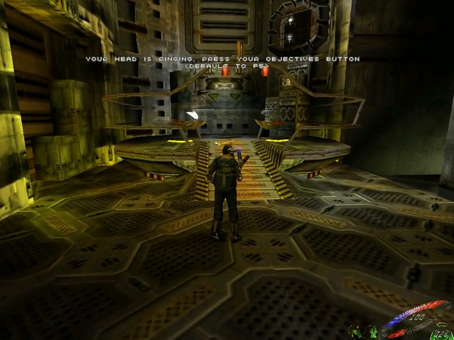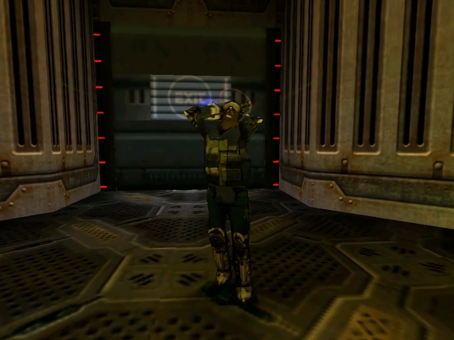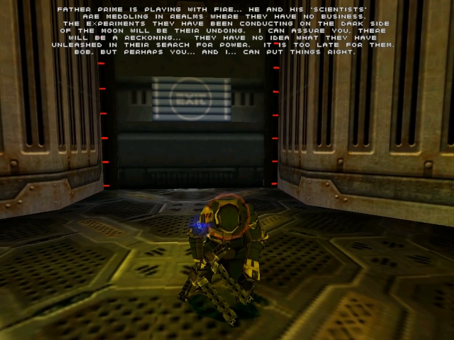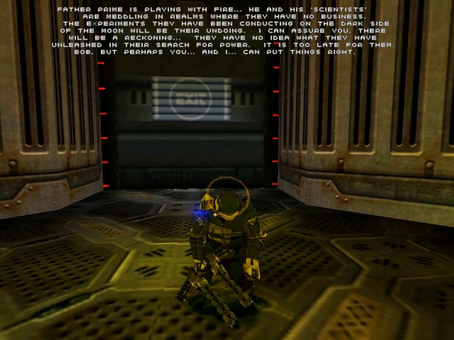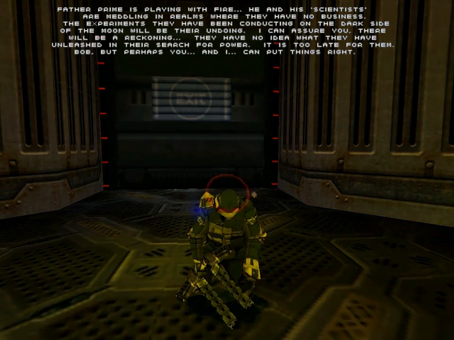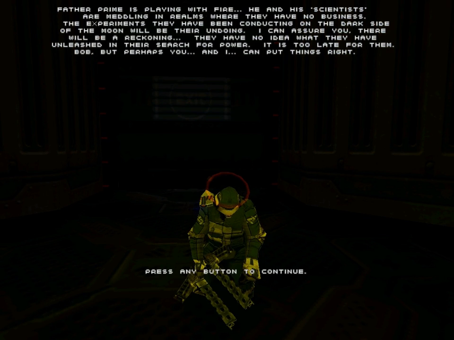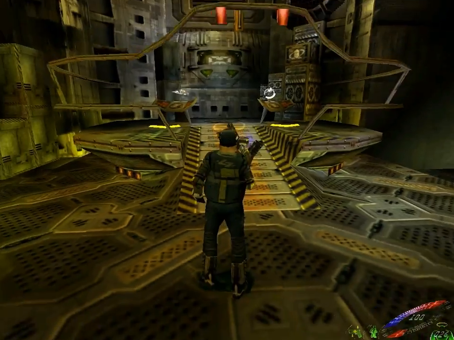We have another update here. Let's see what has to be said. Apparently Father Prime is doing evil research on the dark side of the moon, and there will be a reckoning, and yada yada yada. We'll be finding out more about these tests in a couple more updates.